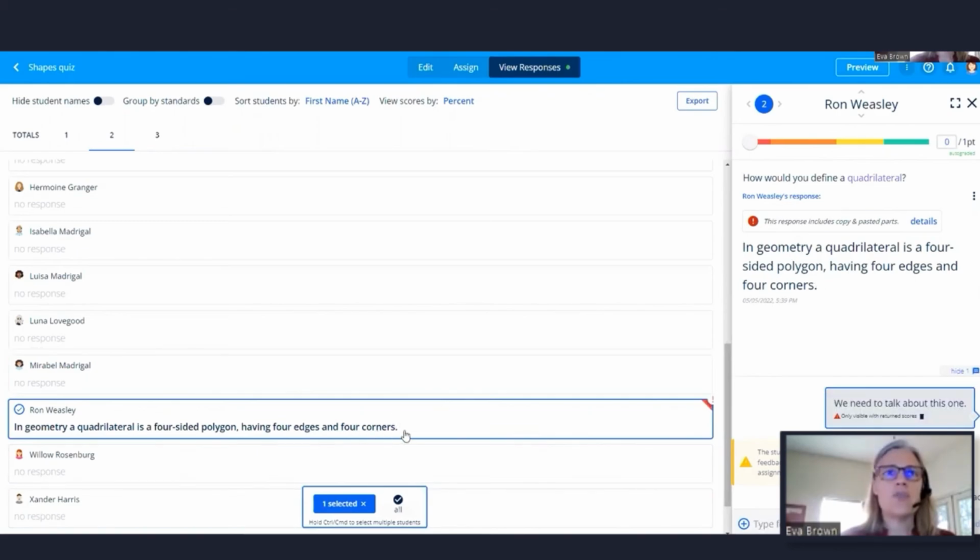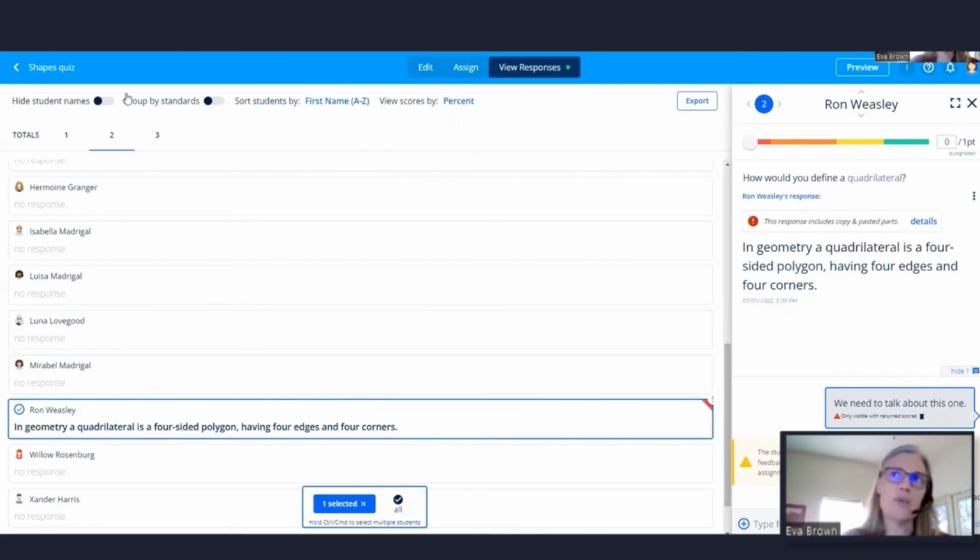Something to know is even if he were to copy and paste it, and then delete it and rewrite it, it would still show up as copied. So that's a helpful tip to know. The other thing you're going to see is that when you click on a question, you can see the timestamps. This is helpful if you are wondering if 2 students might have done a formative together who should not have. You can actually compare the timestamps for their answers as they come in.